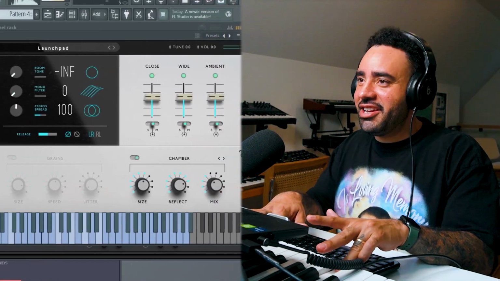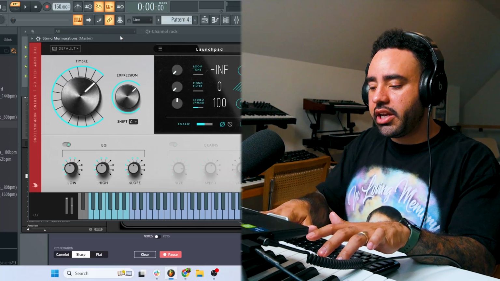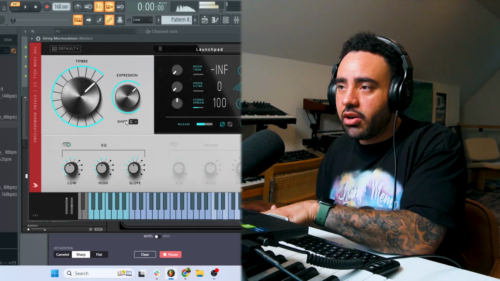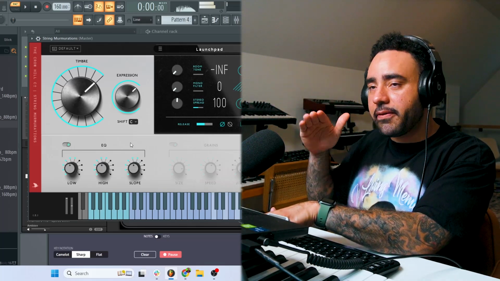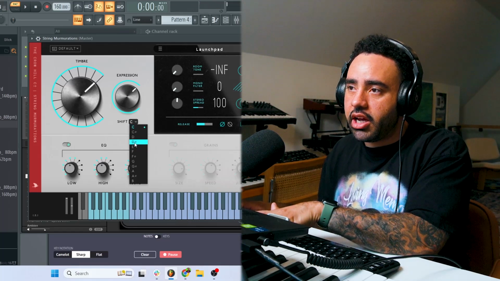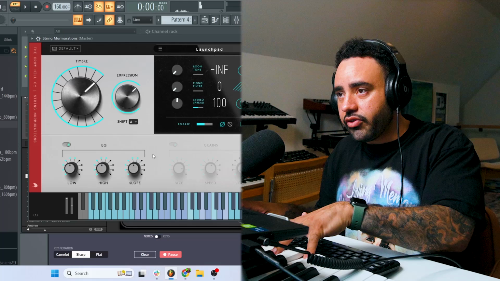Sounds like I'm playing those, eh? This is String Mutations. It's another Crow Hill product. It is incredible. So what it does when you hold these notes, just gonna go ahead and hold this. What's happening is it's triggering these kind of pre-made phrases that they've recorded. And what's really cool about this is you can come in here and you can switch to different keys. So if you are in a different key, take a listen now.